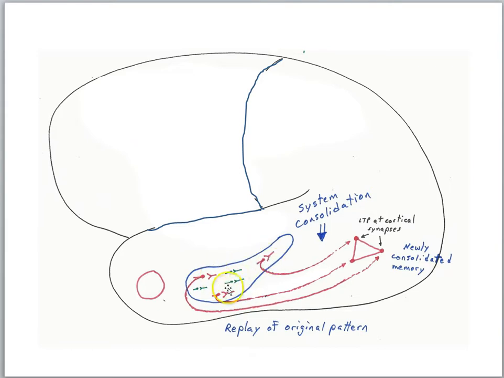So we have some synapses that were strengthened during some learning episode during the day, and right after that learning episode and during sleep, the hippocampus may be replaying in a compressed fashion, replaying that activity in order to facilitate synaptic plasticity in cortical neurons. So this is the nature of the consolidation process, that the replay phenomenon is setting up the conditions for plasticity to help the cortex strengthen the cortical aspect of the memory trace. And this then is a reorganization of the memory over time, and replay may be an important part of that process.